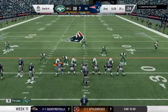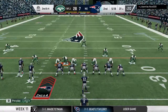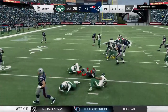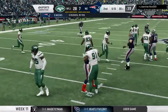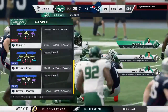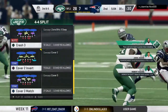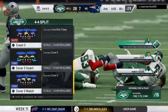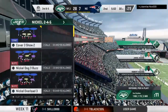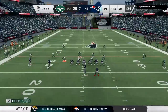The last run got 6, now 2nd and 4. On the ground is Michel. And he is met in his tracks behind the line of scrimmage. That'll be a loss of a yard, and it leads to a third down. Run coverage, excellent there from the defensive end position. How many times do we sit with coaches and they talk about a base defensive end, a guy who can anchor and play with leverage? We just saw a great example of it. And how about the bonus, tackling the runner for a loss?